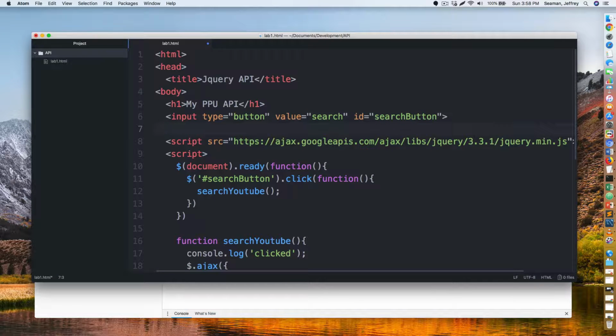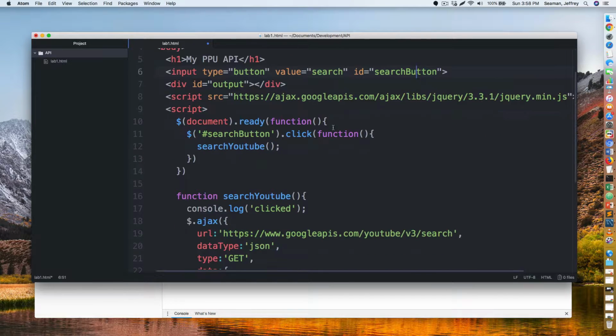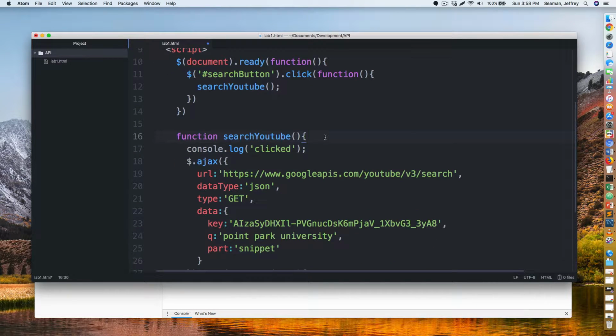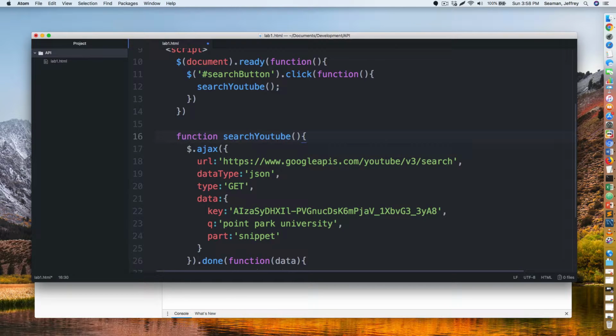We're going to add a div tag equals output, and we just need to put this so that we have a way to output our data. And this will be our first step. So the next thing that we're going to do is go under our function down here where it says console.log. We're going to take that out. Don't need that in there anymore. So we'll just have our Ajax call here.